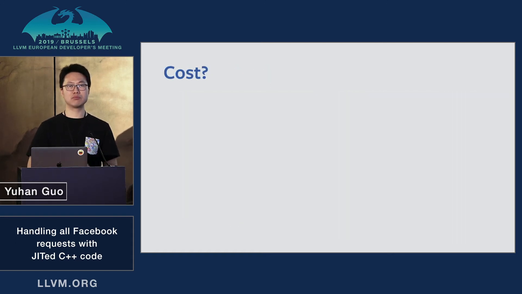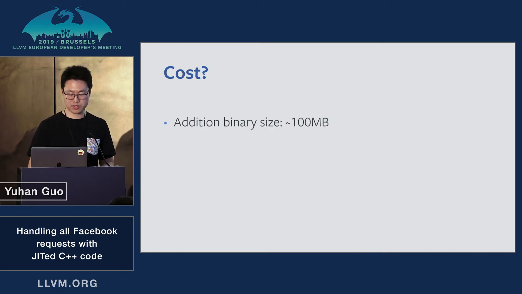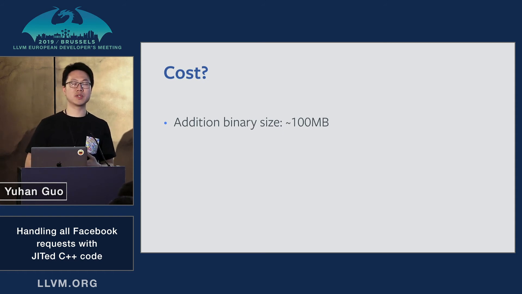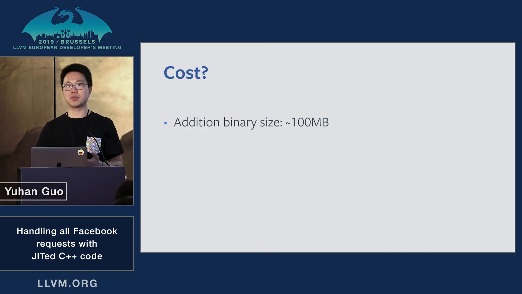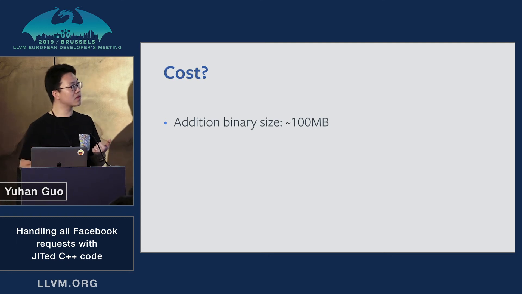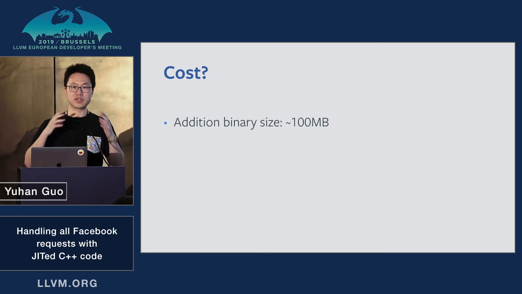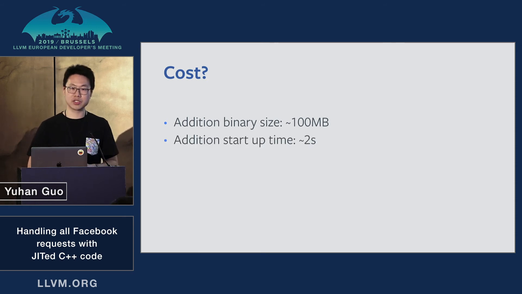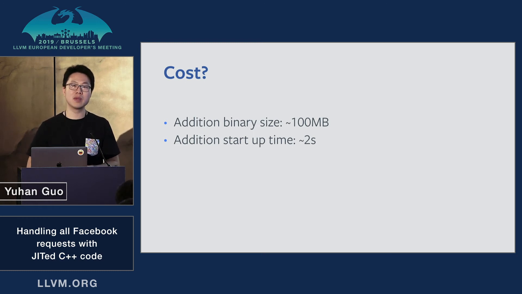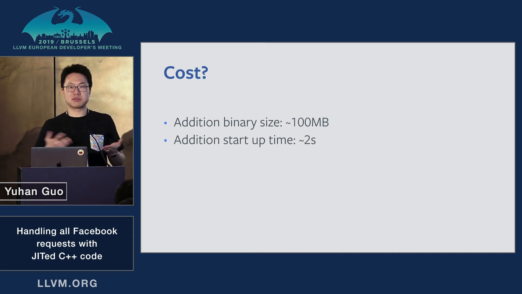All of these don't come free — there are certain costs associated with this approach. First, the binary size is larger than before, partially due to the statically linked Clang and LLVM libraries, and partially due to the additional PCH file we have to ship. But this cost is only paid once per stable binary, while the script remains very lightweight. Additionally, because we compile the C++ script at runtime — or rather ahead of time at startup — there's an added two to three seconds on startup latency, which is acceptable.